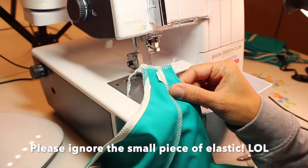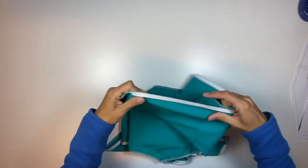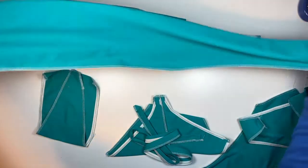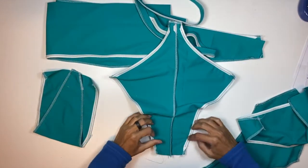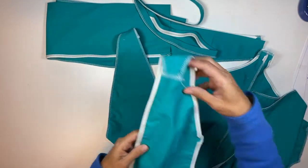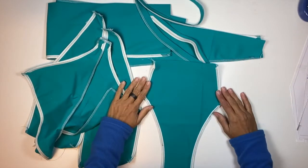Here is the top of the back where we are going to attach the ring, and as you can see I did a zigzag reinforcing the side, the top and the other side. We have now our straps, one and the other one. We have our thin strap, we have our back piece with the elastic, and here it will have a ring, you will see later. And then we have our two front pieces with the elastic also, and then we have our front piece also with the elastic.